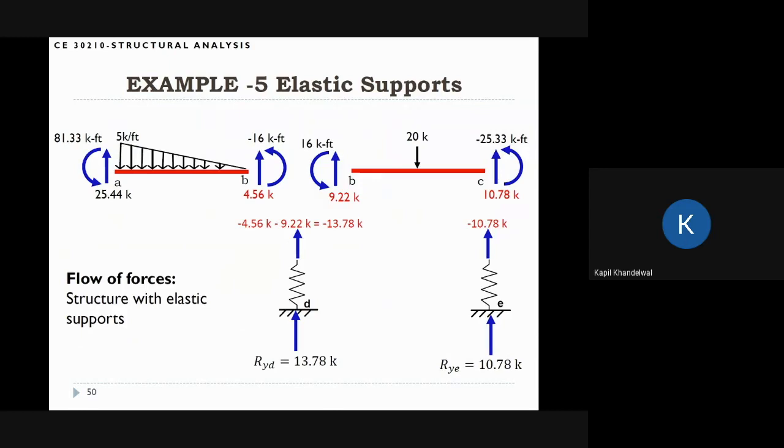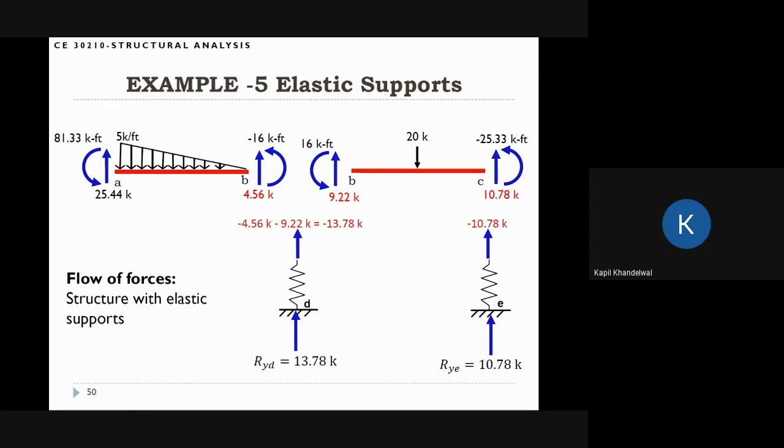One important thing I want to mention is, what is the meaning of the spring here? Sometimes we can think of the spring as being used to model the stiffness of the foundation. I'm pretty sure that you are taking some classes in geotechnical engineering, and if you take some classes in foundations, you will see that there is some stiffness associated with the foundations also. So sometimes the springs are used to represent the stiffness of the foundation, and usually in geotechnical engineering, people have done a lot of experiments and they have experience about the stiffness of these foundations.